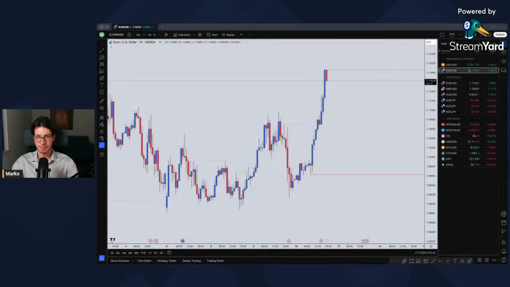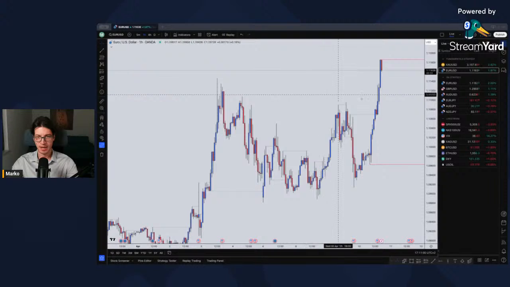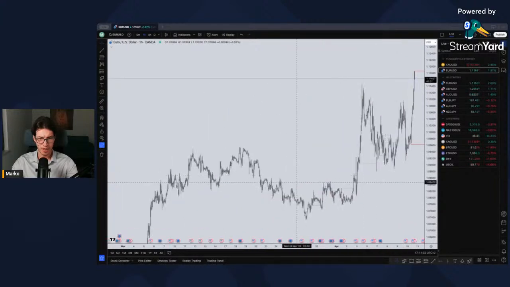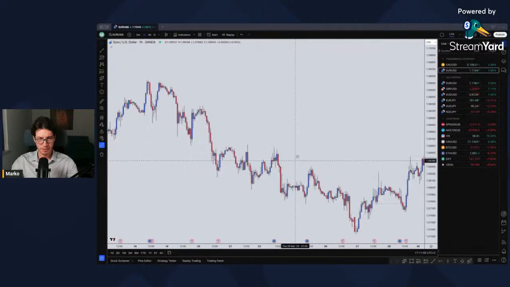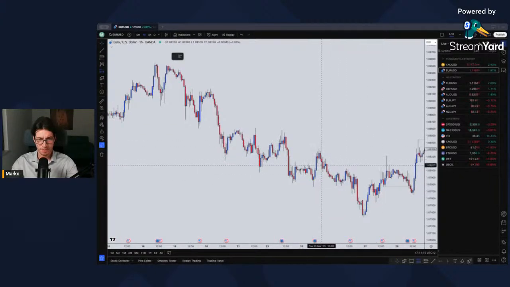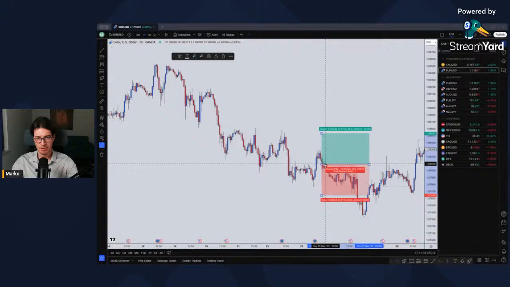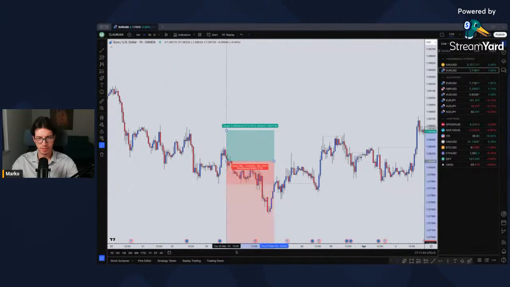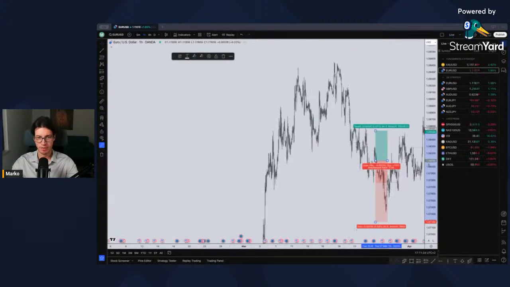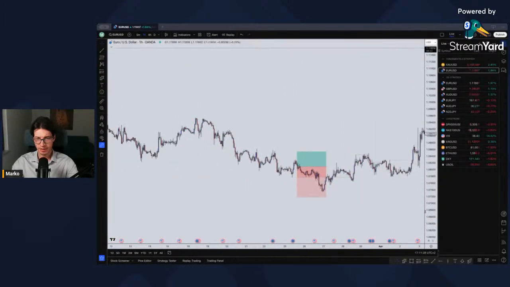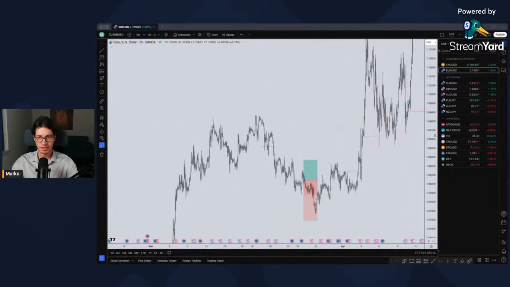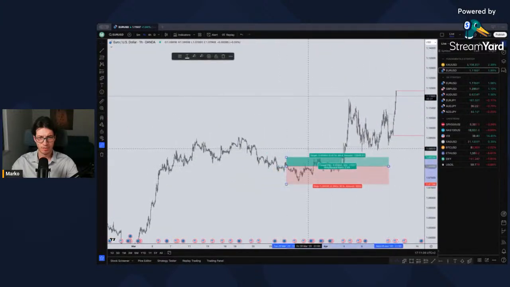It's on the euro dollar. Euro dollar, we just broke out of this high. That's great. And it was way back. I commented on this in a couple of past live streams. I think it was here. It was a reversal trade, with quite a big stop loss. I do still have quite a big stop loss in this one. So yeah, got in the euro dollar, currently running some decent profit.